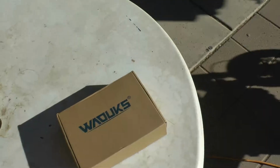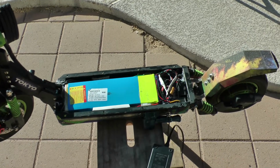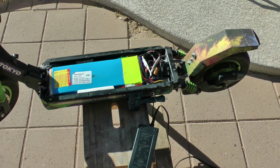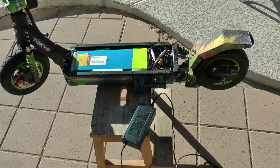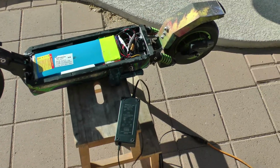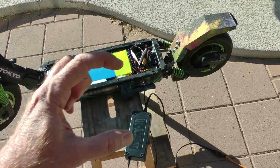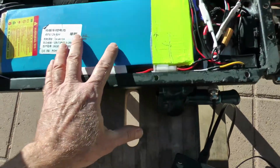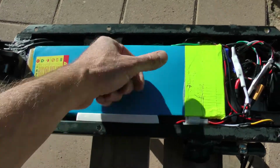I found a charger. Just a couple things about charging these LiPo batteries. Number one, as far as, well, is it safe to charge at 4 amps when it comes with a 2 amp charger? The thing with LiPo batteries, or any batteries probably for that matter, is the current. Let's say you have just one single cell battery and you put 4 amps of current into it, that battery's going to get really hot. These battery packs are so big, there's so many batteries in here, 4 amps shouldn't make this thing very hot.